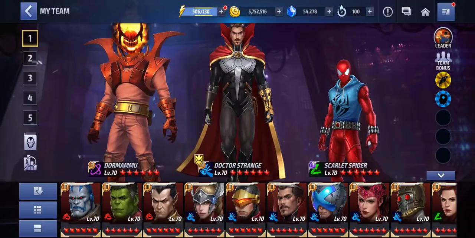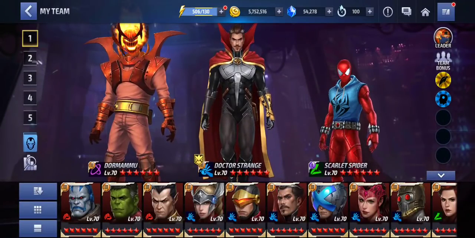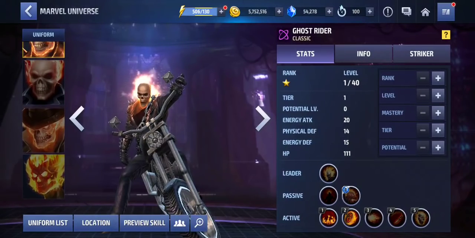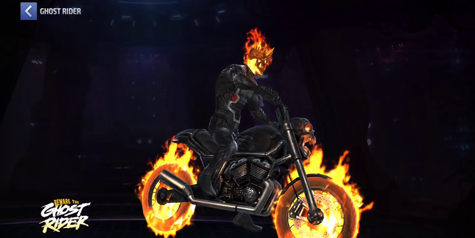What is it? What are they? Wait, where are they? Okay, Blade. Who am I going to preview first? Ghost Rider. Yeah, something you guys are asking for. This is the bad art uniform.